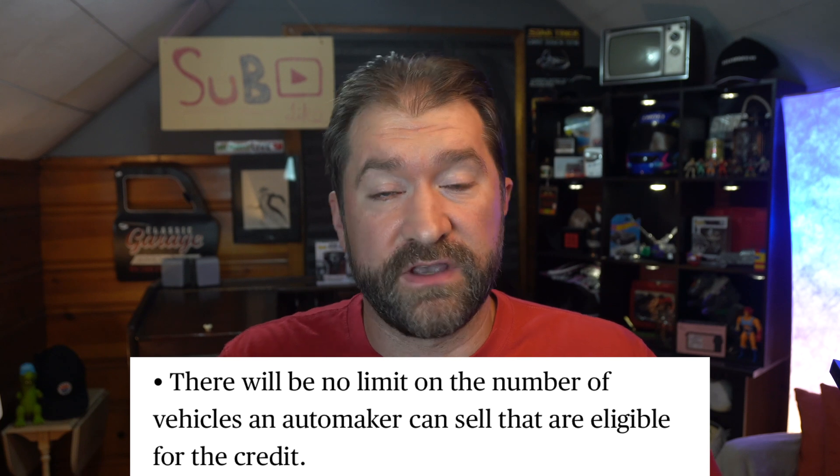For the average buyer, this is a confusing bill. Instead of just saying 'I bought a car with a battery, I'm going to get a tax credit,' you need to be an expert on this piece of legislation. If you have questions about whether your car qualifies, let me know in the comments. Was this bill designed to give dealers more sales and consumers fewer credits? Or is it a way to push manufacturing into the United States? Do you think this will have a positive net effect going forward?